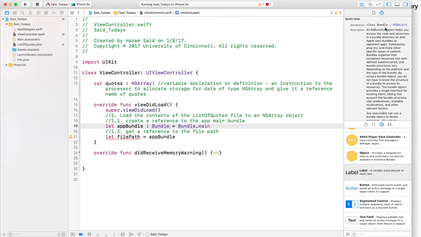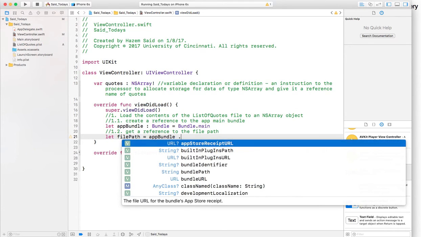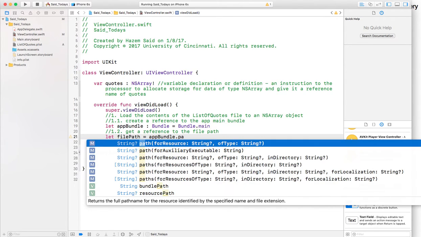See here, class Bundle is a library that contains resources that allow you access to the folder of your app. One of those resources is called path, and the path for resource of type returns to you a string, and you see here the description.